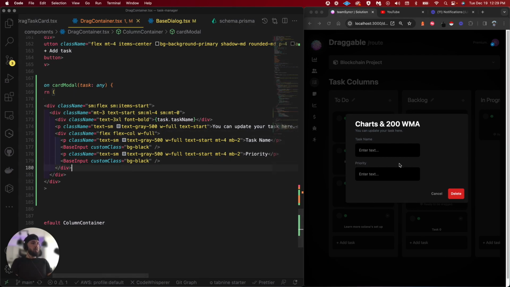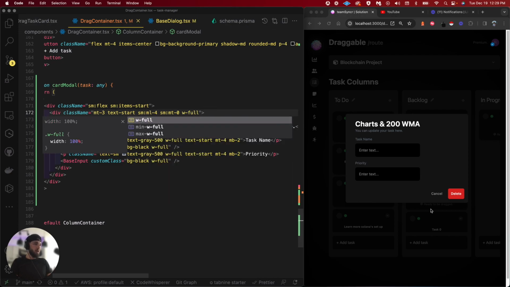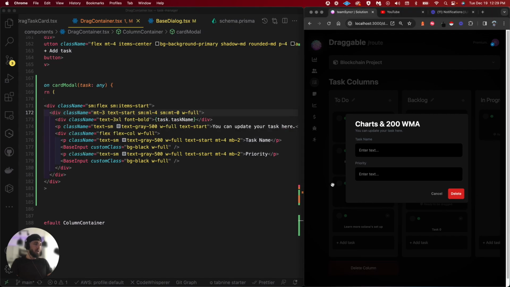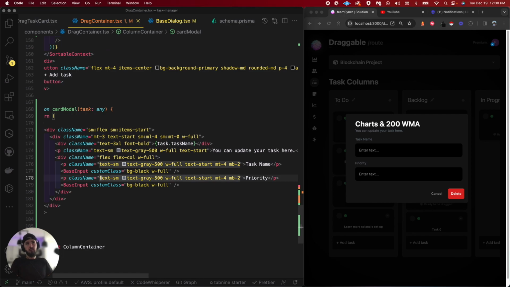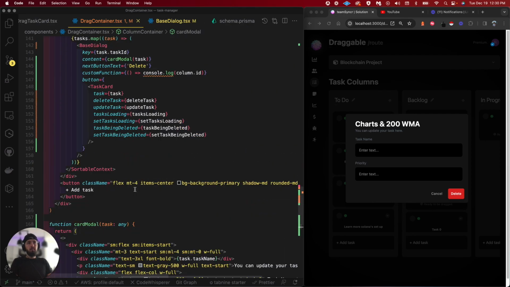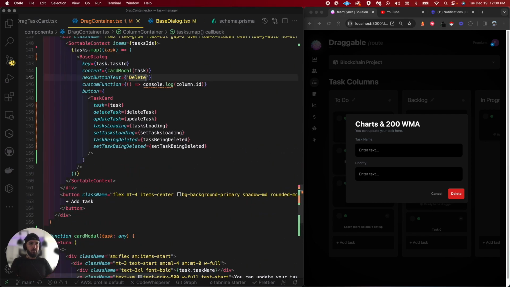So the last thing we want to consider, beyond obviously just the CSS stuff of making these things look pretty, is this update button. Instead of it saying delete, obviously we want it to say update. So let me go back to this. We don't want it to say delete. We want it to say update.